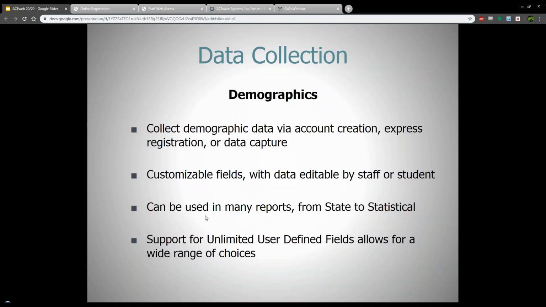And again, the demographic data does support unlimited user-defined fields. So I did have one example of a customer that needed to really go beyond the ethnicity that you would capture just through a normal dropdown, because they had lots of different combinations. You could be a multitude of different combinations of ethnicities, but having those all listed as a selectable field in a dropdown was kind of cumbersome, and so they wanted to have this available as checkboxes that you could use. And the best way we found to do that was with unlimited UDFs. So a handy option there.